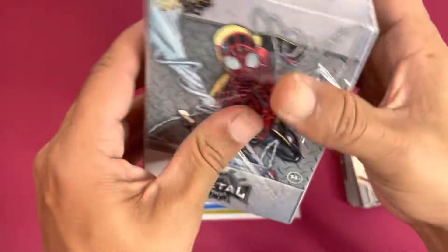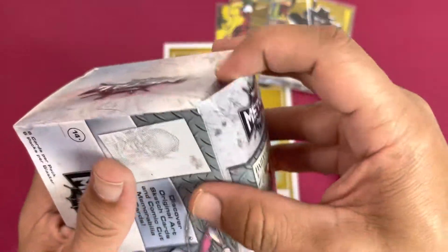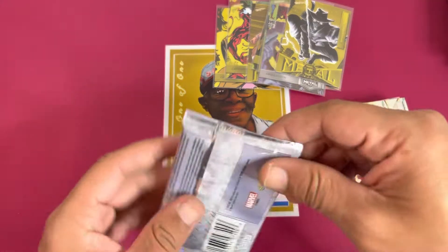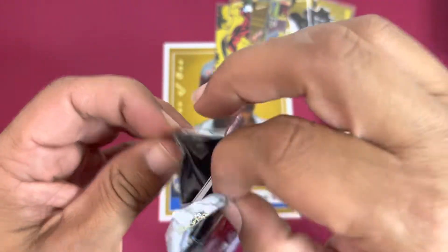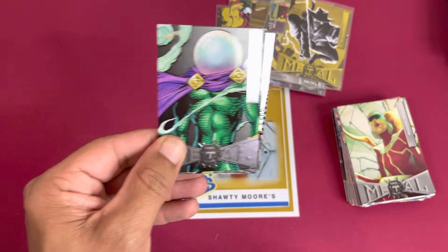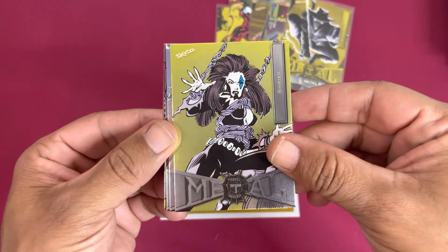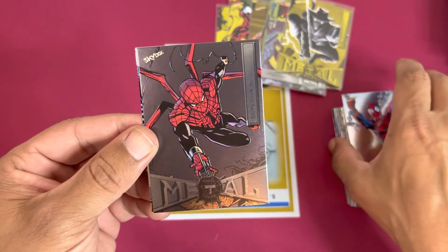I sliced and diced that time — I don't like to mess around trying to get inside it. This box is actually a little warped and damaged, so hey, maybe it has a banger in there! These cards — it's hard to even want to get rid of any of them except duplicates. I really enjoy them in hand. Let's see if we can get the Grandiose in this box. Shriek. Spider-Man. Oh nice, we got the Superior!